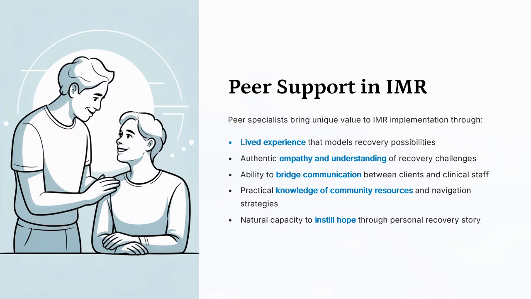Peer support in IMR refers to a system where individuals with lived experience of mental illness help others on their recovery journey. This form of support is valuable because it provides a sense of community and shared understanding that can be difficult to find elsewhere. Peer support can help individuals build self-confidence and feel more optimistic about their future.